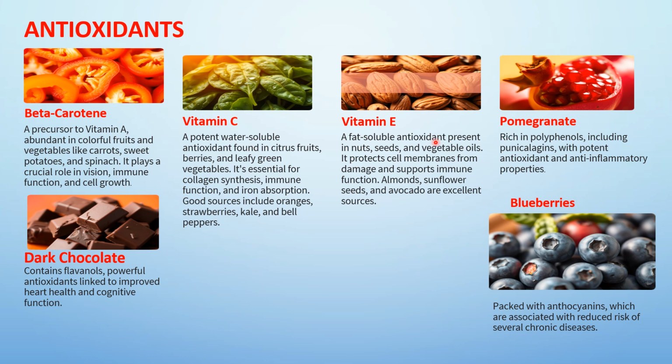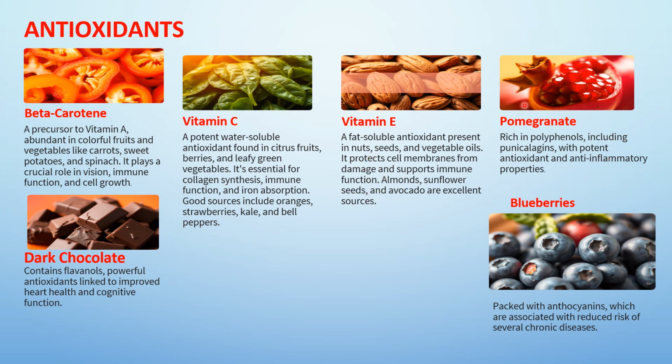Next we will see about vitamin E. It is tocopherol. It is also an antioxidant. It is present in nuts, seeds, vegetable oil, and how it functions is, it protects the cell membrane from damage and supports immune function. The foods rich in vitamin E or tocopherol are almonds, sunflower seeds, avocados. They are very rich in vitamin E.